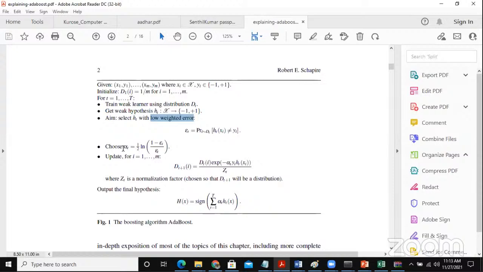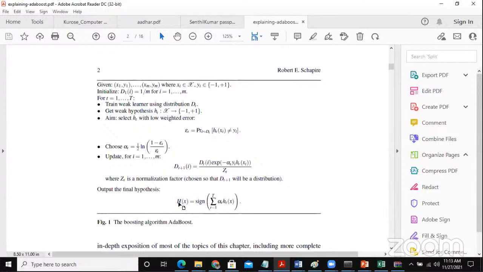Then you will calculate alpha suffix t. Every time you will update the distribution in consecutive order. The original distribution is D suffix t. The next distribution will be D suffix t plus 1. This keeps going until it gets a final hypothesis, called capital H of x.